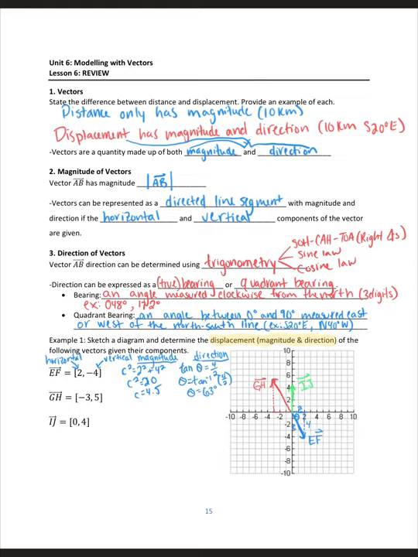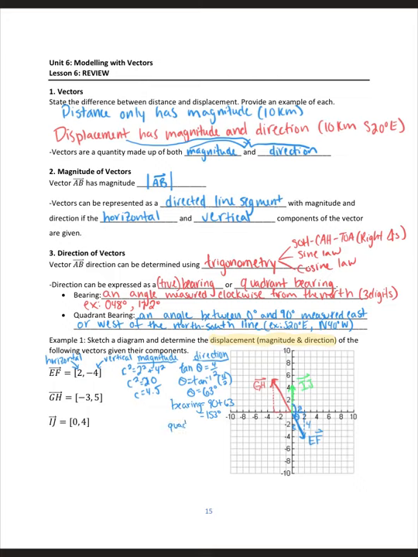Okay, so we could represent this a couple ways. We could represent this as a true bearing, or we could represent this as a quadrant bearing. So let's show both. So remember, a true bearing starts at that north line, and it moves clockwise from that north line all the way to wherever that angle is. So that means I'm moving 90 degrees and then another 60 degrees. So my true bearing, or my bearing, is going to equal 90 plus 63, which is going to be 153 degrees.